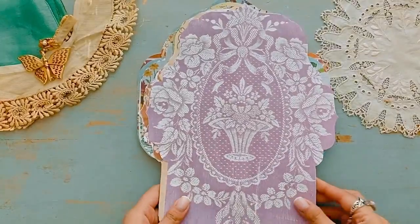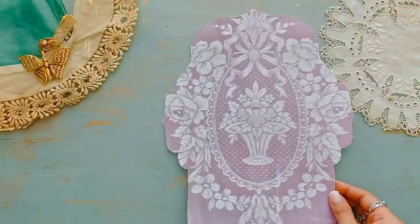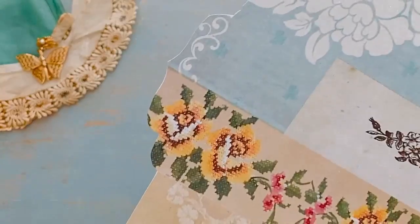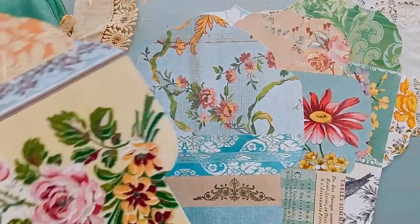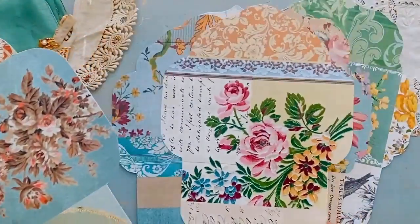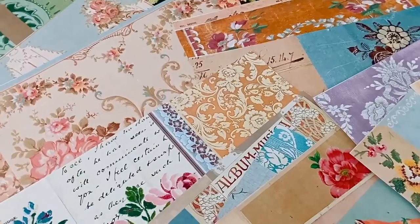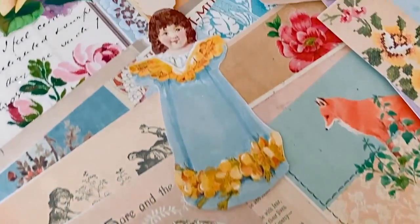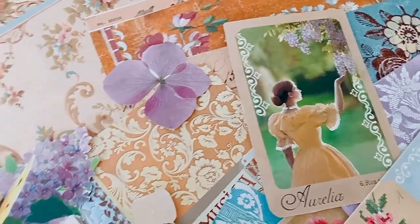Every journal collection needs envelopes, and so I have two versions of envelopes this time. Some fancy scalloped envelopes, and I also created envelopes with a more rounded scalloped edge on the top and on the sides. I hope that all of us can see a part of ourselves in Aurelia's story. These are the elements of Aurelia's story when she was little, and Aurelia when she's grown up and to be the woman that she is today.